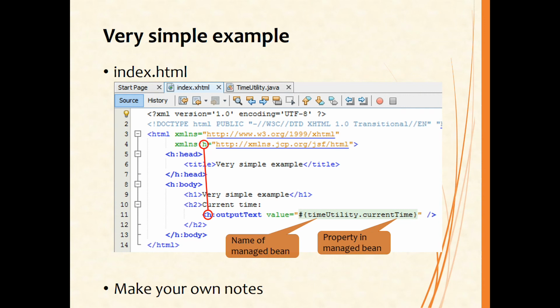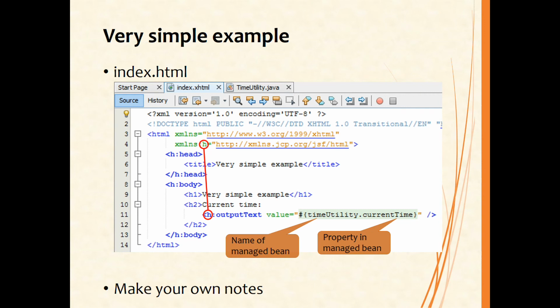Now, the lovely thing about XHTML is that the element will be rendered in a way that is appropriate to the browser or the client, it might be a mobile device, that is currently viewing this page. So if you look at that output field in one browser, it might look a little bit different from an output field in another browser. This is particularly noticeable on input fields. So we'll see an example in a few minutes about an input text element. But for now, let's stick with this output text element.